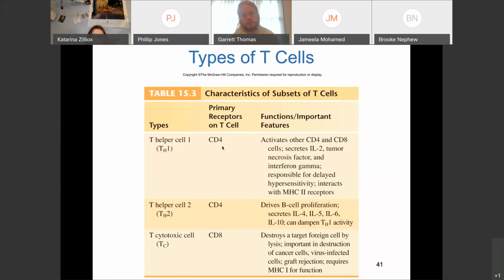Without CD4 cells, you have no CD4 helper cells. The CD4 cells triage the entire immune system. So without these, we have nothing for the antigen presenting cells to present to. The CD4 cells have to tell the B cells, listen, this is foreign. The B cell says, okay, great, you're right. This is foreign. I'm going to make plasma cells to this. These plasma cells are going to make antibodies to this.